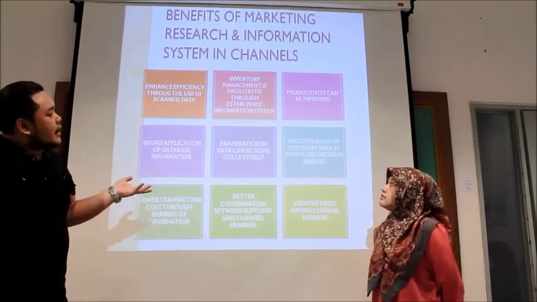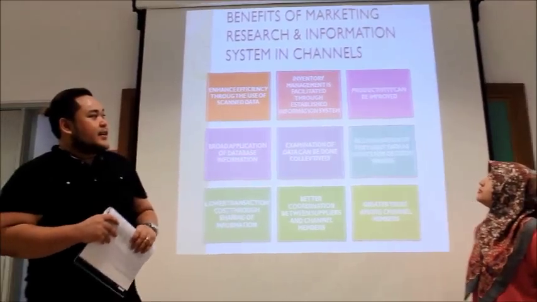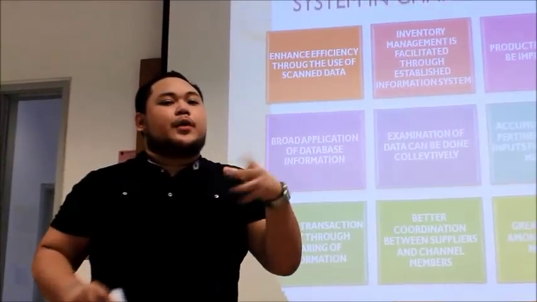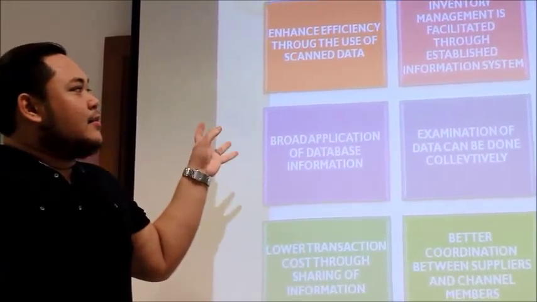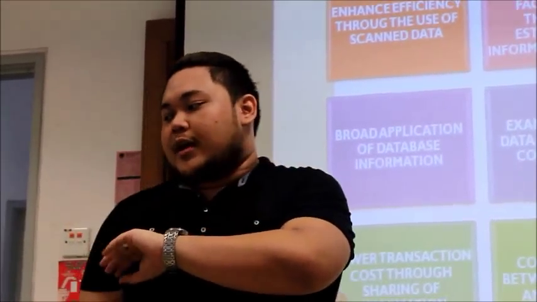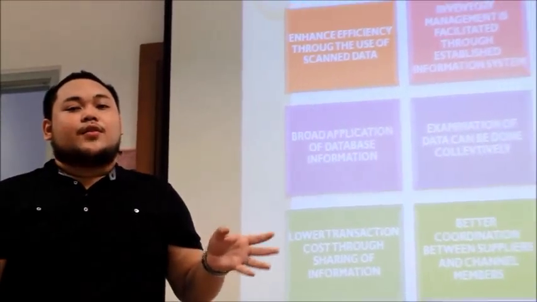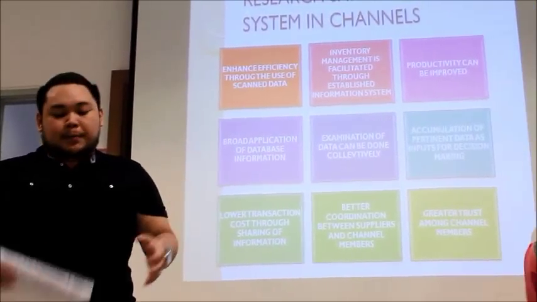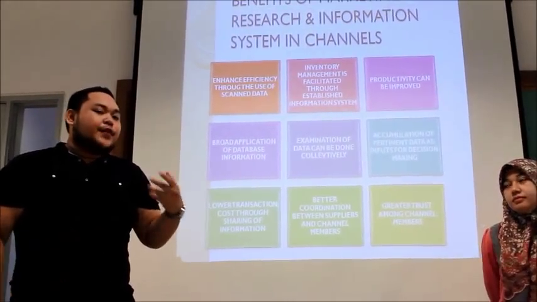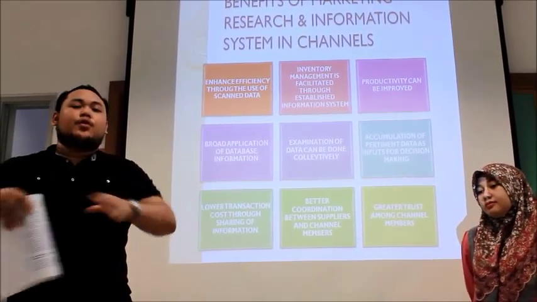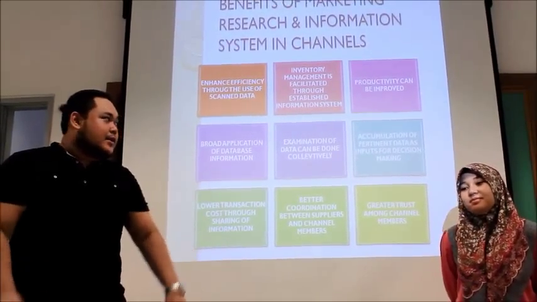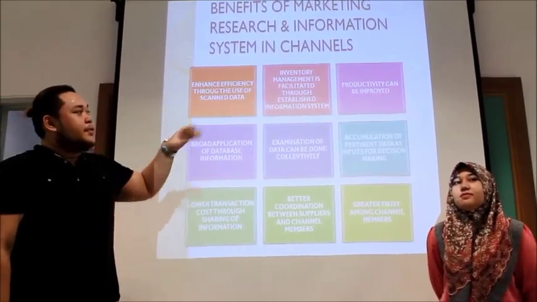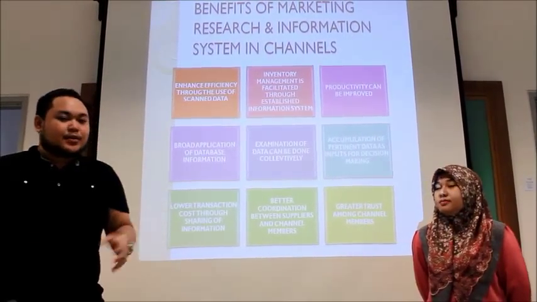Moving on to the third benefit, productivity can be improved. Based on what we already know just now, with this channel information we are using the software of EDI, which can help us improve, as it is easier for all the manufacturers to distribute all this information at once. So it helps productivity, the easier, the fastest way.